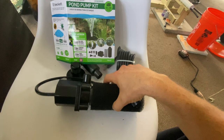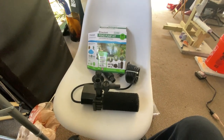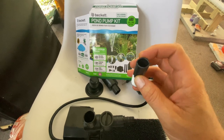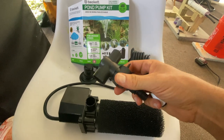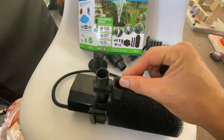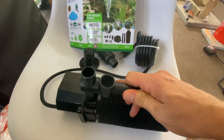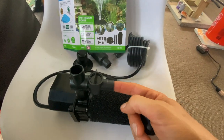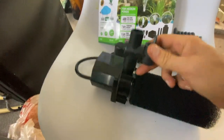I'm trying to learn how to put it together and had to jerry-rig a couple things. This piece here — let's call it the upspout — pops on to the top of the pump. This little valve here opens and closes; if we close it, the water will not come out here. We actually want the water to go vertical, straight up, so that's the piece we're going to use.